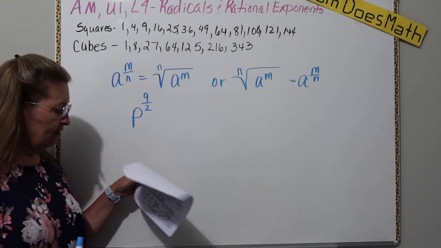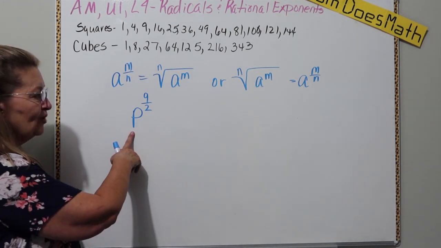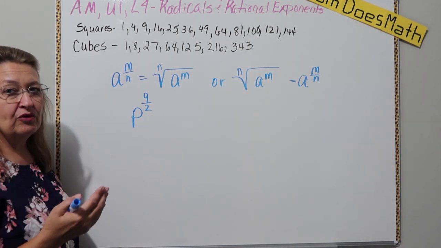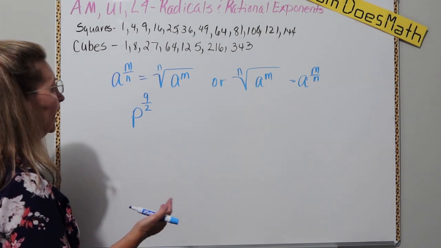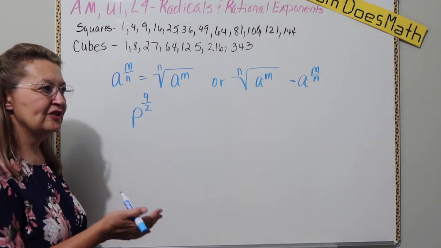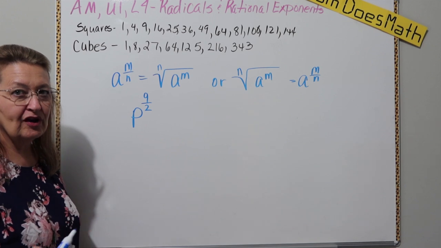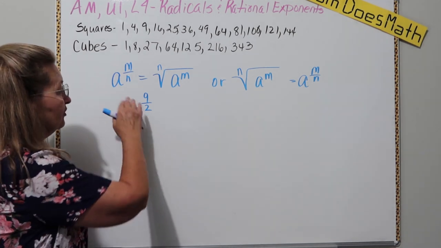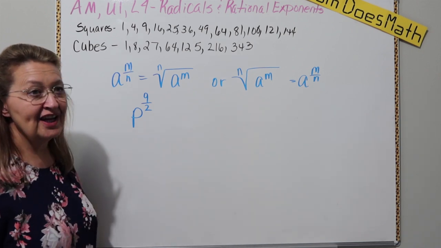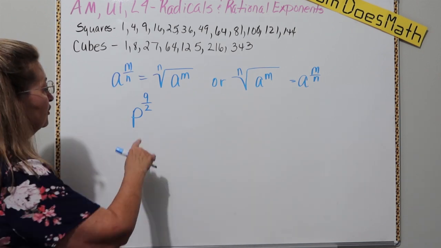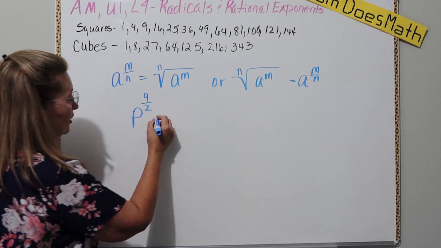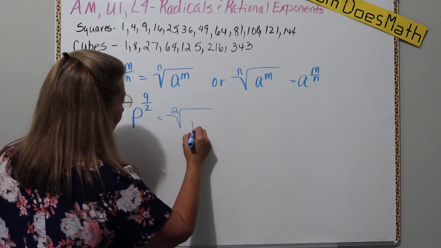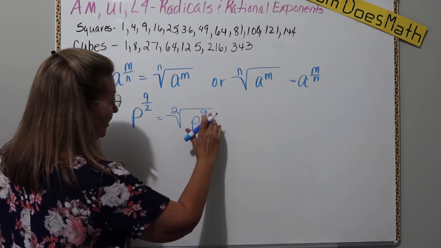Okay, number 25 says write in simplest radical form. So it's in exponential form right now. It has an exponent, but I want to rewrite this in radical form. And we will look at some of the reasons why this will be easier later on in advanced math. But for now, let's just look at the process. All you have to do is remember the rule. You don't have to understand it. You just have to remember it. So I can take the denominator, that becomes my index, and the numerator becomes the exponent.